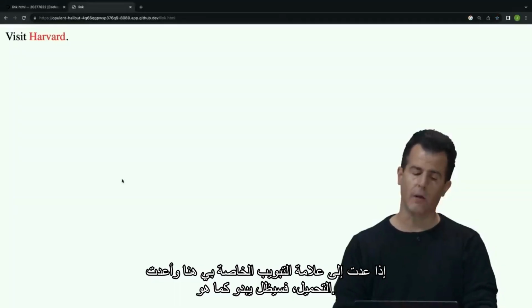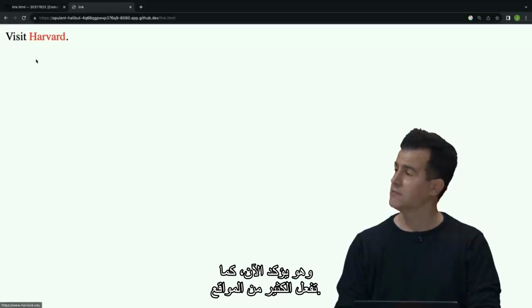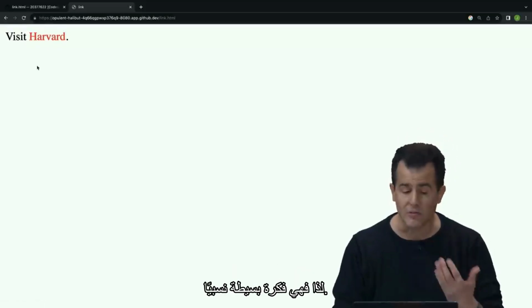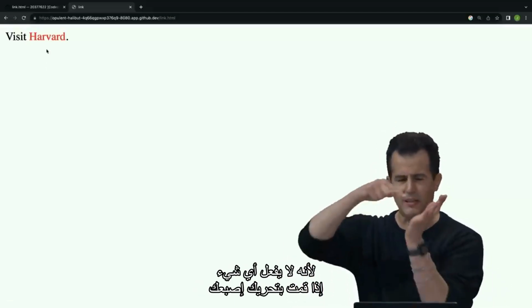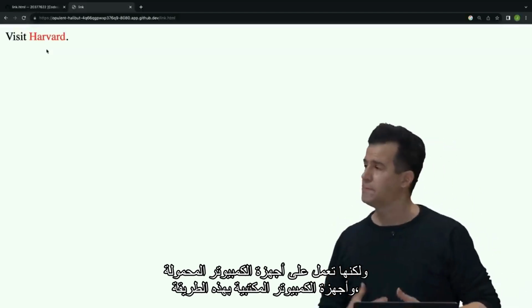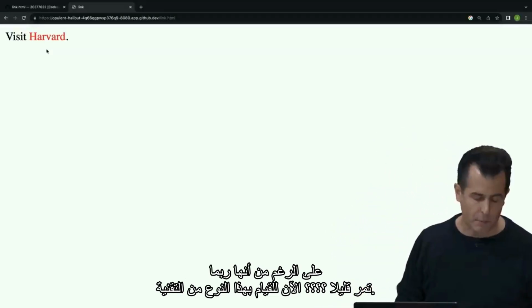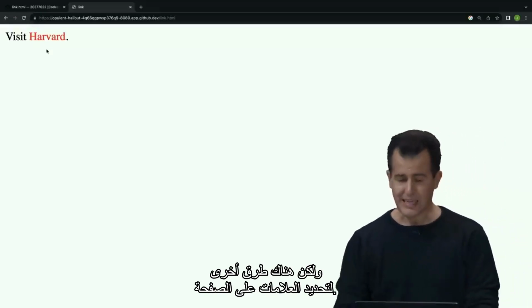If I go back to my tab here and reload, still looks the same. But watch as my mouse gets close, it now underlines, as a lot of websites do. So it's a relatively simple idea. It's not as compelling on mobile, especially because it doesn't do anything if you hover your finger over the glass of your phone. But it does work on laptops and desktops in this way, even though it's perhaps a little passé now to do this kind of technique. But there's other ways to select tags on a page.